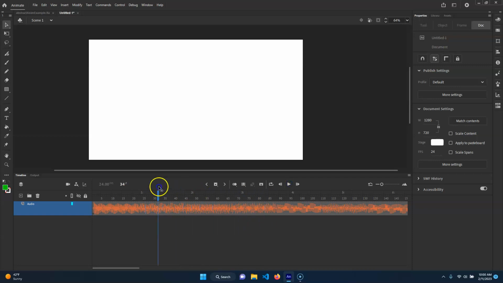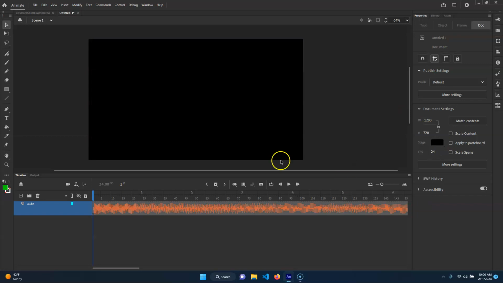Okay. So if you saw mine before, what I'm gonna have happen is I'm gonna have a little ball just kind of come down for each note. Now to do that, actually I want to change my background. So I'm gonna click on the background here, and I'm gonna take my stage, and I'm just gonna make it black because I think it just looks cooler that way. So if you look, it goes to just before 1 second. So see, there's 1 second right here, and you see that's right where the note starts.